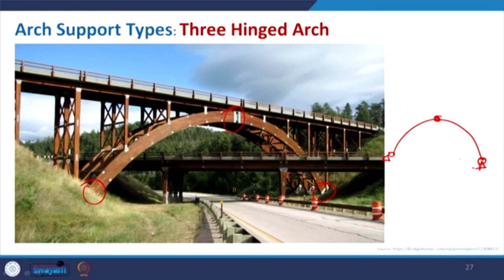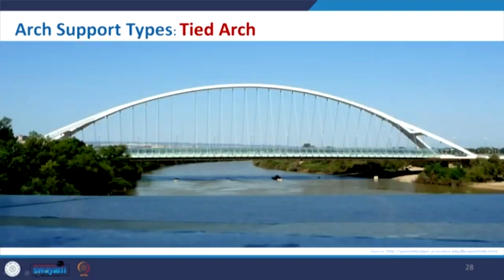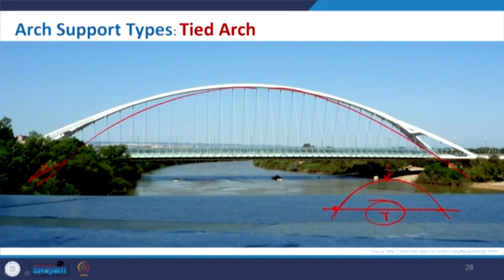So, this is the application of the three hinge joint, used to create a bridge, an overpass on a particular expressway. And now, coming to the fourth category, the tied arch, where along with this support you also tie this particular member to the bridge. In this case, because of the tie, tension will be developed at this portion. In the earlier case, if it is not tied, it is full of compression, giving support to the bottom of your arch, which will transfer to the ground.